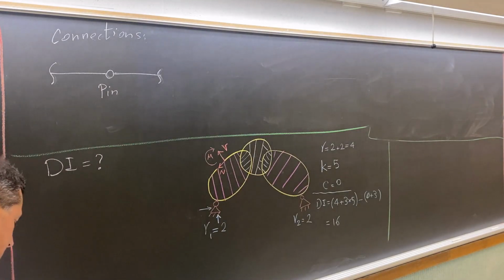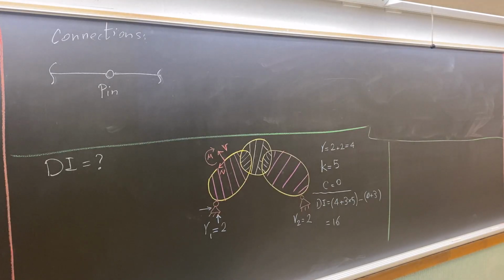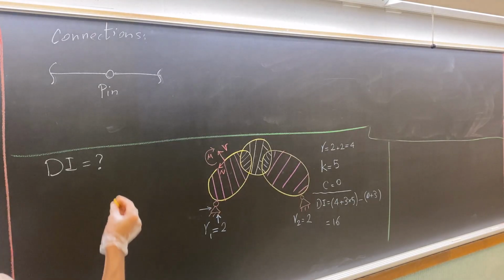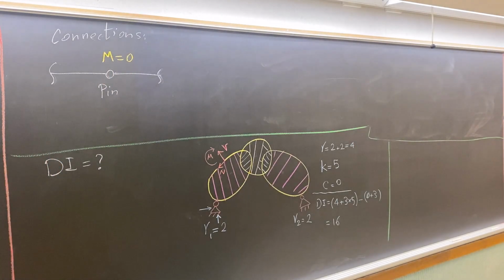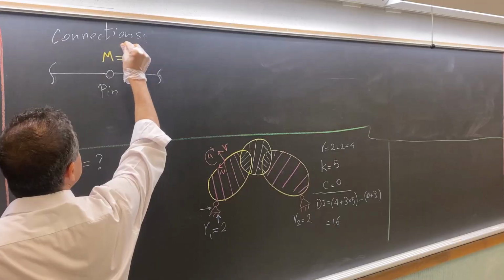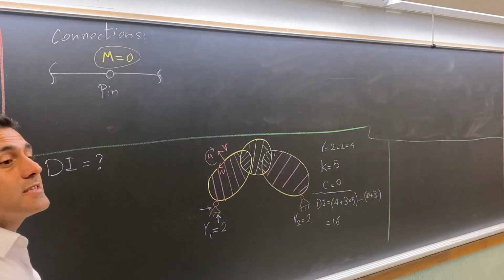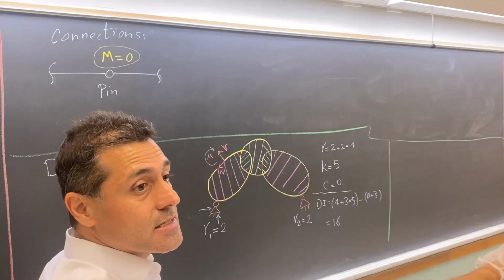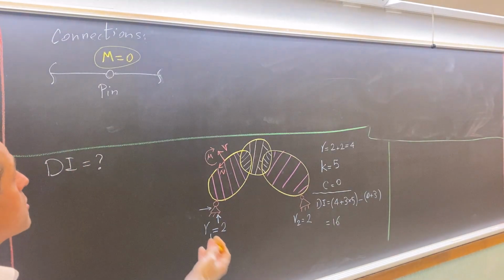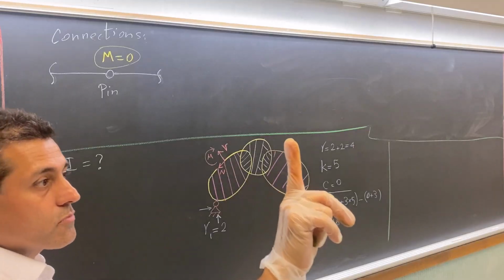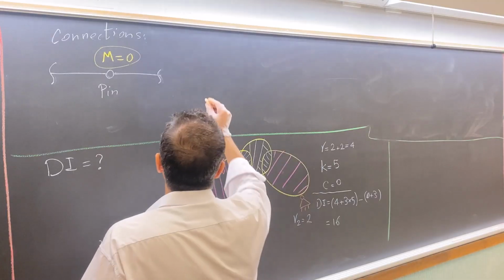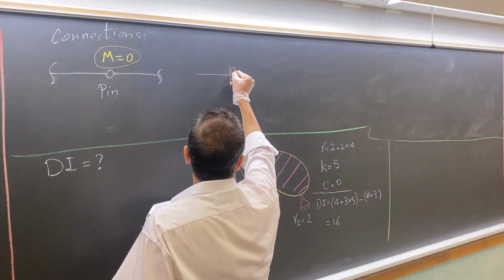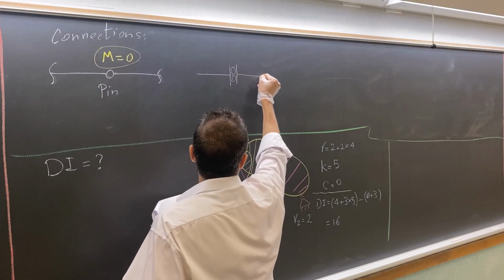When it comes to this pin connection, pin joint, or pin hinge, you know that there is always one equation, and that one is moment is 0. You know this, right? This is called the condition equation, the one that she asked about. So how many condition equations do we have here? 2 or 1? One. Because this is one equation, right? That's it.